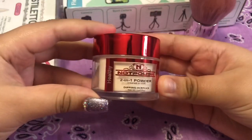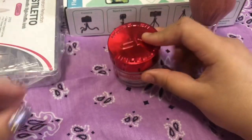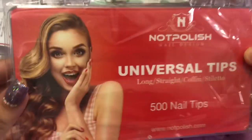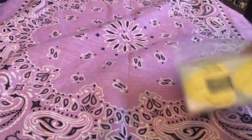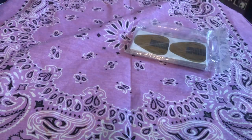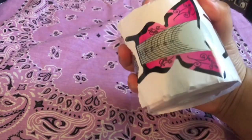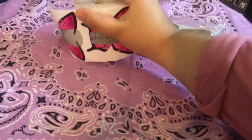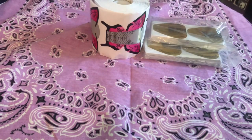Speaking of Not Polished, I got some acrylics and more universal tips — I'm telling you guys, these are the best tips out there if you like that pre-made shape. This is the third day: I got some nail forms, including these shorter nail forms and these butterfly nail forms. I really wanted to try sculpted nails and I think they're beautiful.